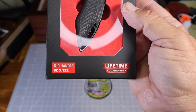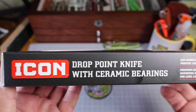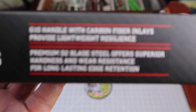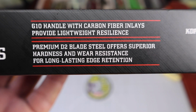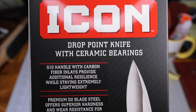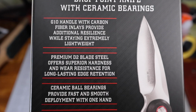So first of all, this is very nice packaging. High quality box, labeled very nicely. It'd make a really nice gift if you wanted to give it to somebody. And they're really proud of those ceramic bearings, aren't they? G10 handles, carbon fiber inlays, D2 blade steel. Pretty much the same thing on all sides here. I guess it goes a little more detail in the back. Drop point knife with ceramic bearings.